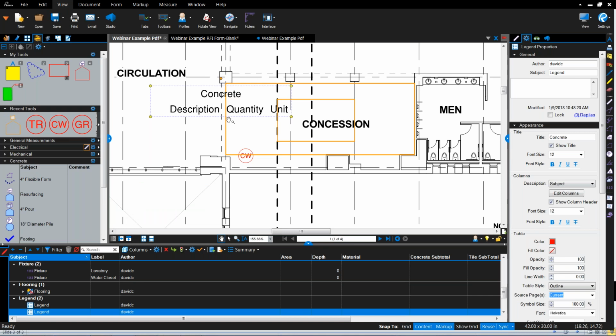All right, so next we have a question from Kevin Thim. He's wanting to know about Bluebeam's ability to scan PDFs and the document comparison. Does it show highlights between documents for changes? Yes, it does. For scanning documents, an important thing to keep in mind is that Bluebeam Revu works off of vector graphics, and a scanned document is going to come in as raster. So you can use the OCR, optical character recognition, to transfer those graphics from raster into vector, so it can be readable and searchable within Bluebeam.